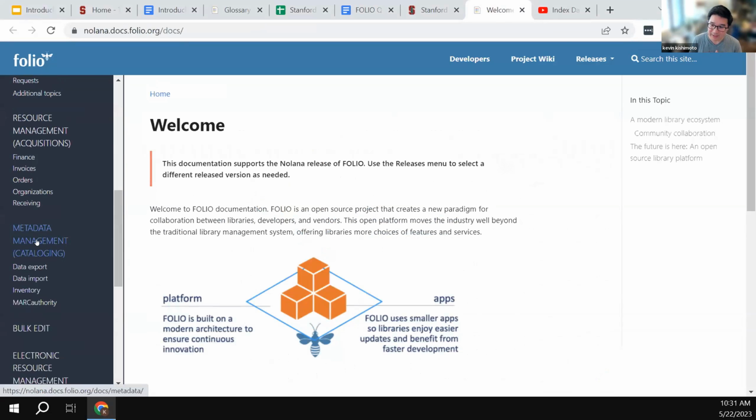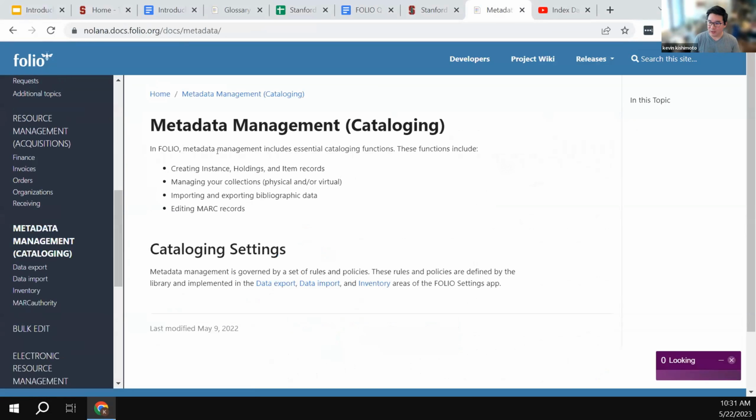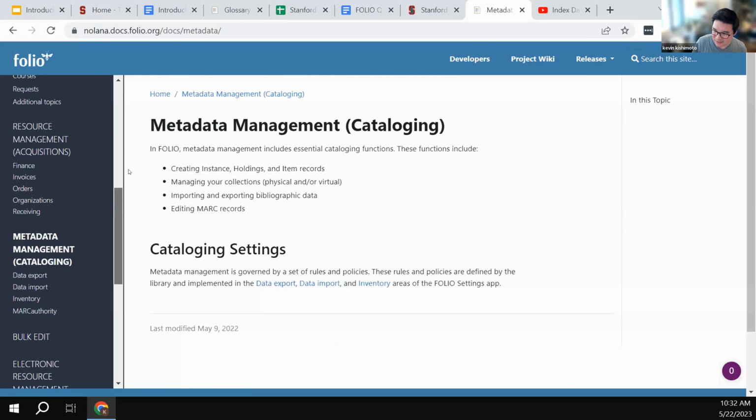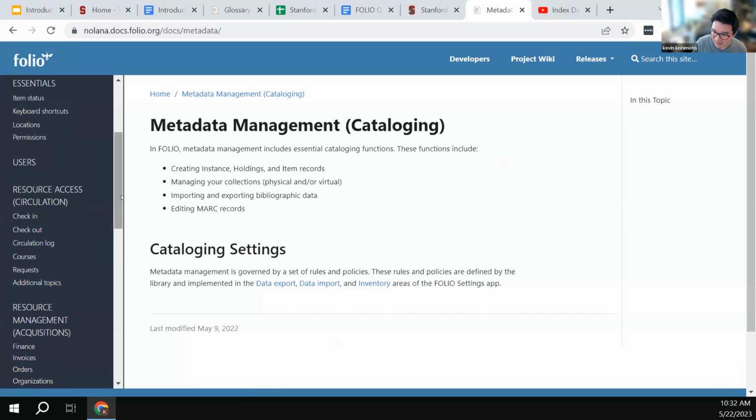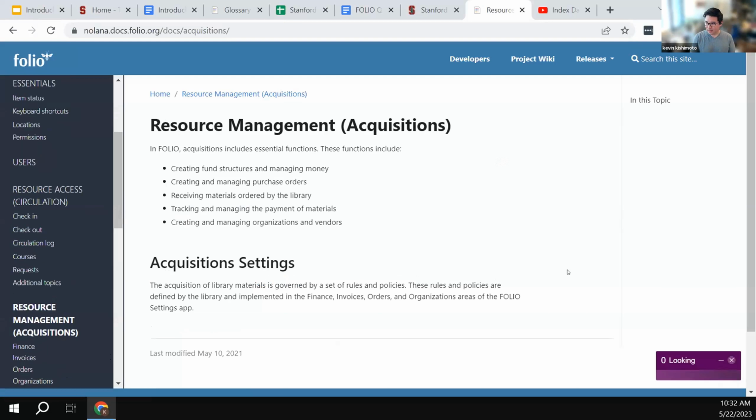I work in metadata, so I click on the stuff on the left column, and it will open up a new window, which, there's not much stuff here, is there? Yeah, let's use acquisitions. I think that's more fun. There's more stuff there. Or yeah, resource management. There we go. Oh yeah, actually, I know what happened.